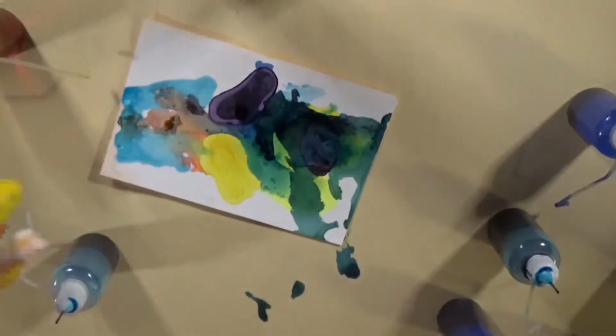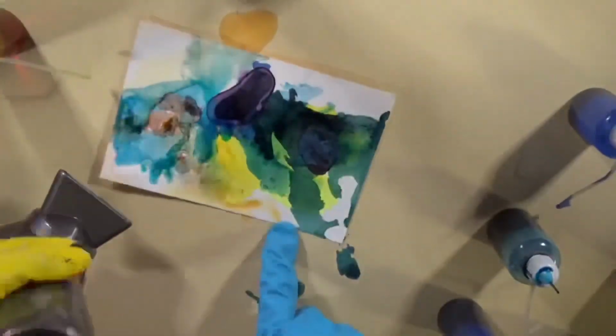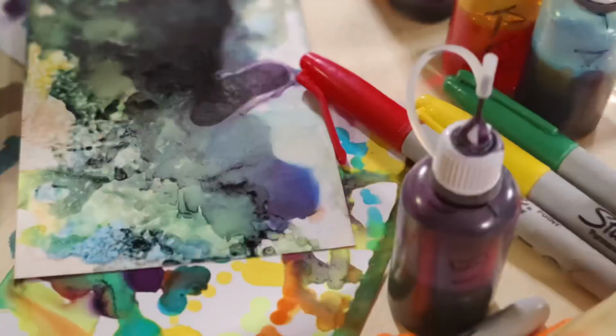I think I want to use a mixture of mediums in some of my upcoming pieces. So yes, chill. I hope you are enjoying this.